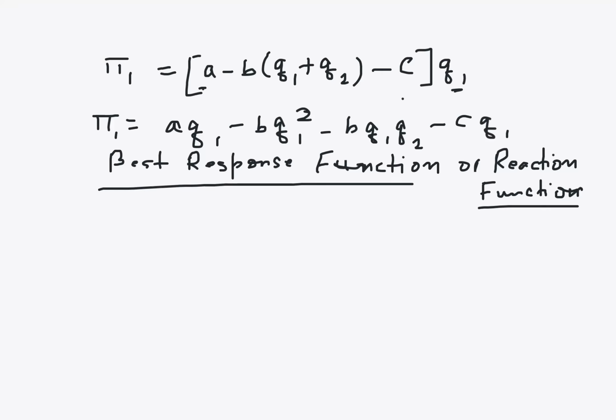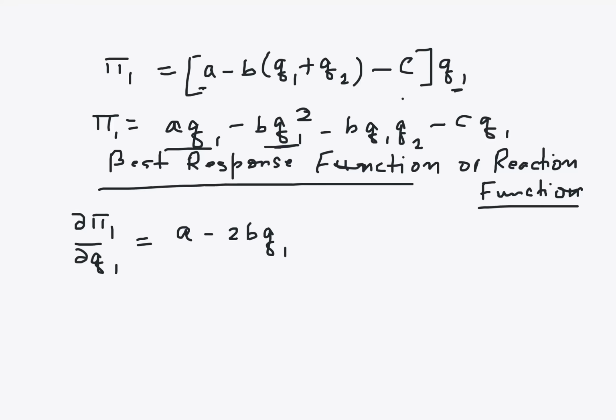So if I partially differentiate it, del pi 1 over del Q1, where del is basically the symbol for partial differentiation. And if you write D, then it's total differentiation. So del pi 1 over del Q1 is equal to A minus 2 times BQ1 from here, right? And A comes from here when you differentiate with respect to Q1.